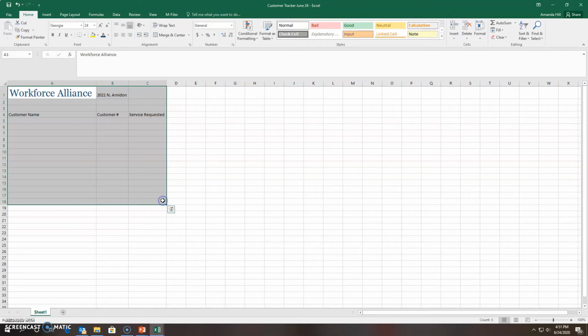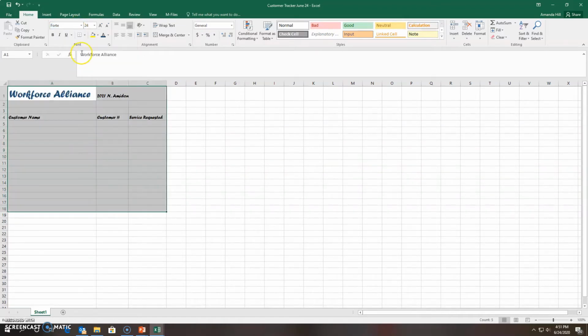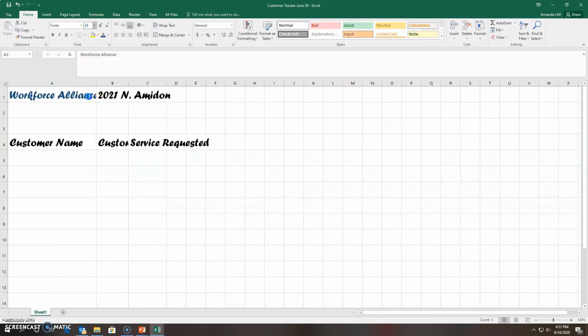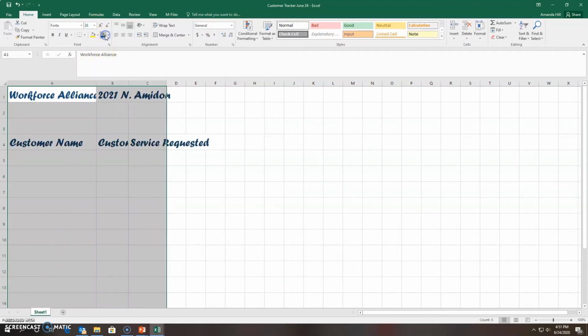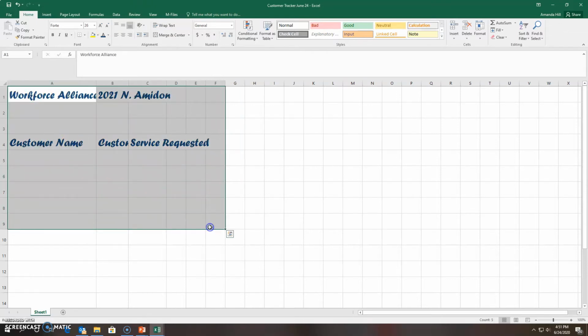Whatever area is covered in this green outline, we want it to be this other font, size, let's say 26, and blue. Now everything is that particular font, color, and size, because we highlighted that particular area.